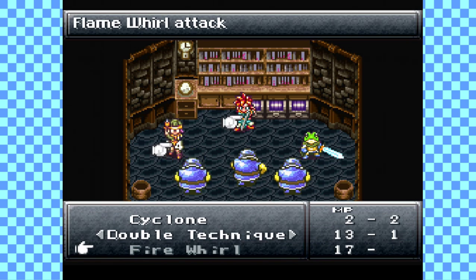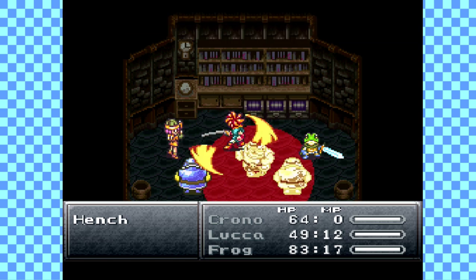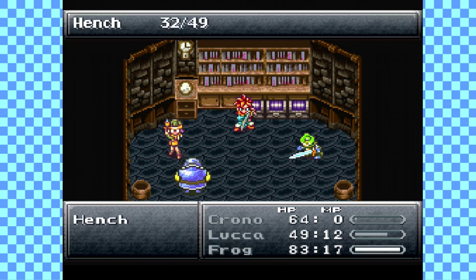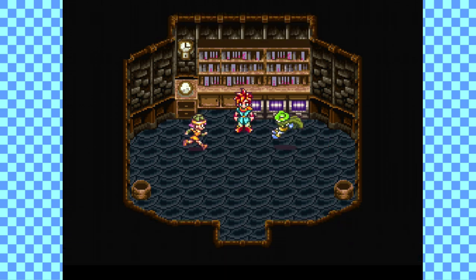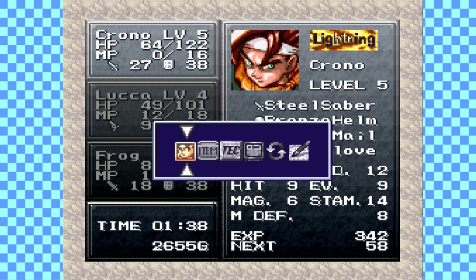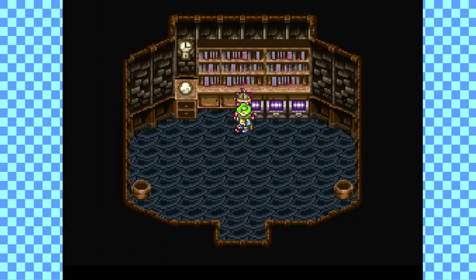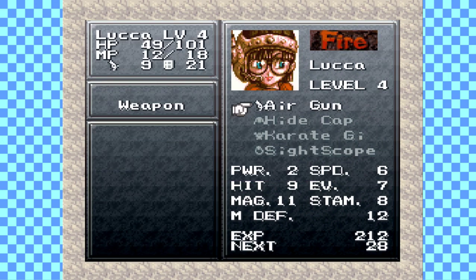All right, let's use that. Can we get, all right, we'll just do the two. That's definitely gonna be enough to get him. A regular cyclone would actually probably be enough. We got Slurp Cut, now X Strike. Oh, that's a good one. Let's use that Ether. A Maiden Suit. For maidens, I presume. She is a lovely maiden.